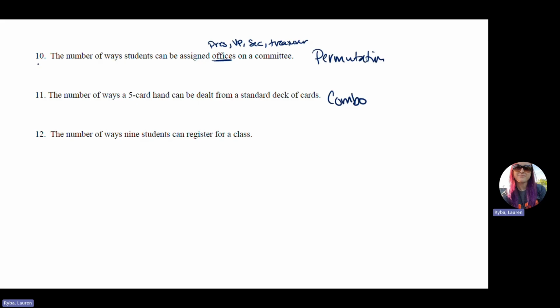So 10 is going to be like your fill in the blank kind of situation where I've got a president, a VP, treasurer, and secretary. If I have like 8 people that are running, there's 8 people to choose the president. Once the president is chosen, then there are 7 remaining for the vice president. And you can't take more than one position. So that one's going to be a permutation. 12 is our neither. Now we're going to actually solve a few of these.